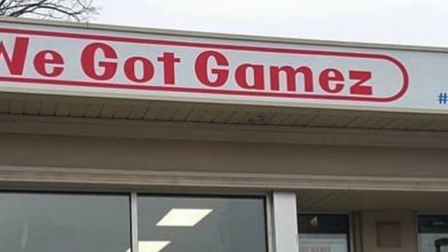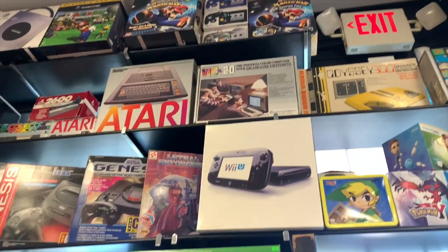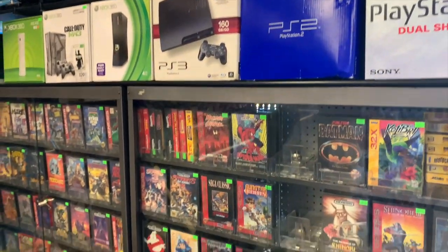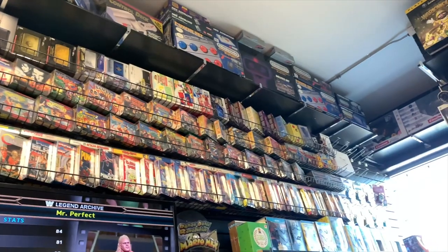Hey, what's going on guys, Mike from the Rapture Collectors. As I'm drawing closer to a complete Dreamcast collection, finding Dreamcast games in the wild — especially with what I have left to get — is not going to happen very easily. But luckily I was able to visit a local store, We Got Games, up in Ajax, Ontario. The store is unbelievable to see. When you walk in, it's wall-to-wall video games and consoles throughout. I was really impressed.